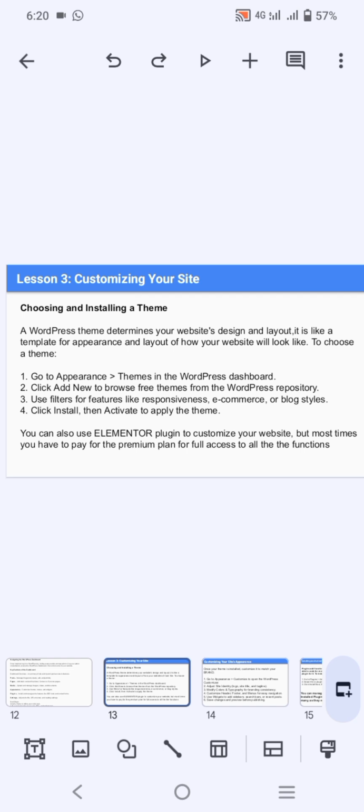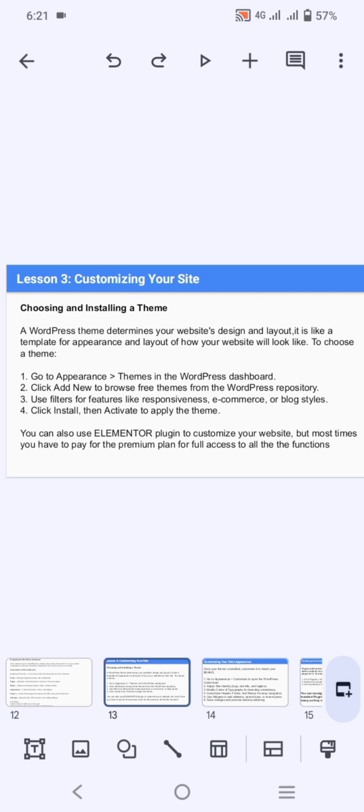So you choose from the themes that have been provided by wordpress.org. Then you can use a filter to search for the kind of theme you want, so you're not scrolling from beginning to end. Type a phrase, maybe a theme for a law firm, a theme for a doctor and all that.